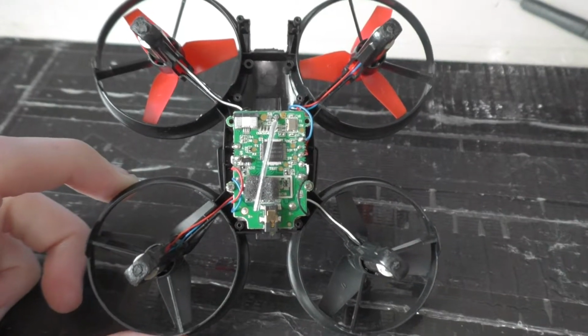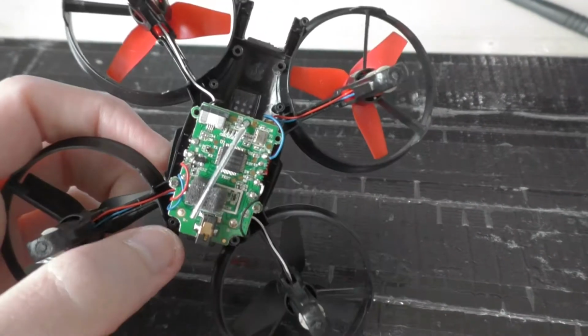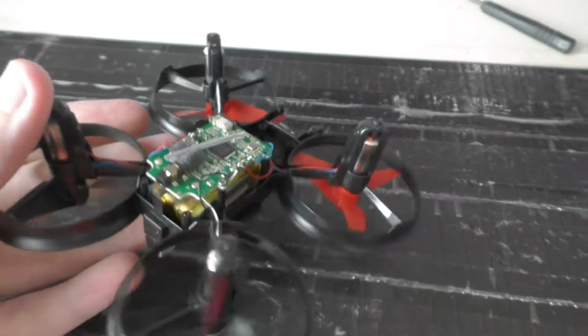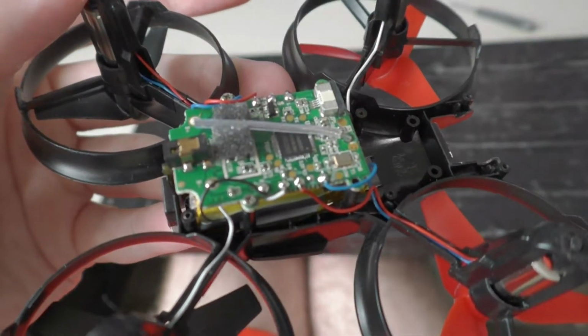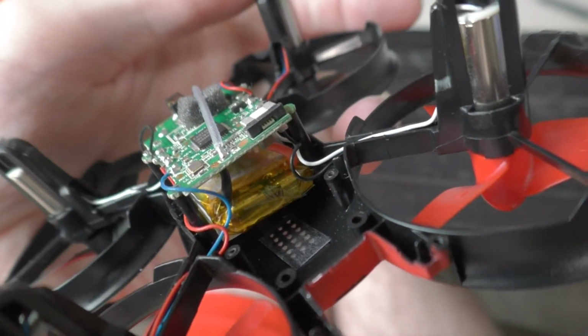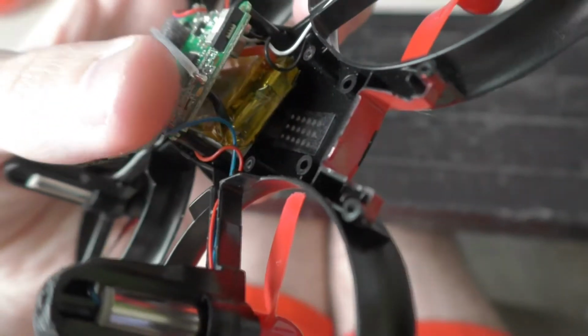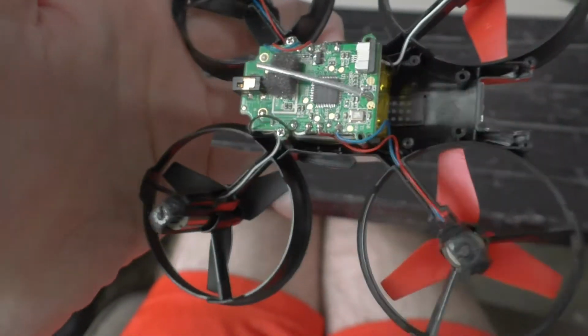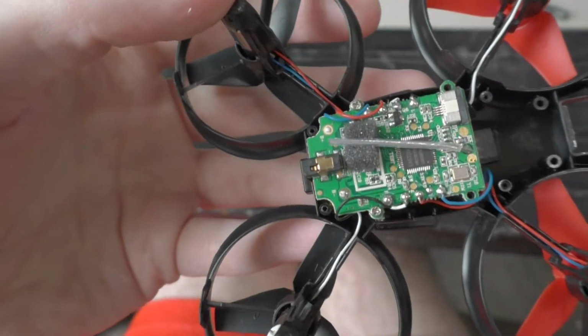Alright, so I popped off the back cover. There's just 6 screws I gotta remove. And here's the actual motherboard. The Wi-Fi board actually goes underneath the battery, or technically on top of the battery, so it's supposed to go right there. But like I said, I removed it.